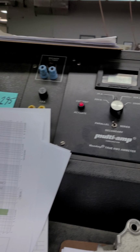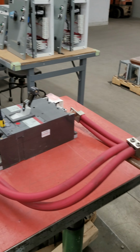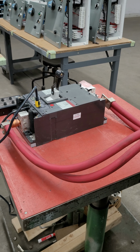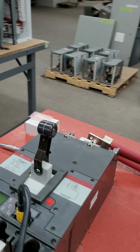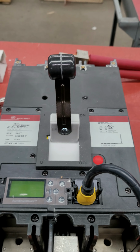So again, we can go ahead and see the breaker trip. I've got to take my test current from 600, and I'll go ahead and increase that. Get it over about 700, you'll actually start to see a trip there. So at some point it will respond. It just responds outside of what the GE EntelliGuard time curves are telling us.